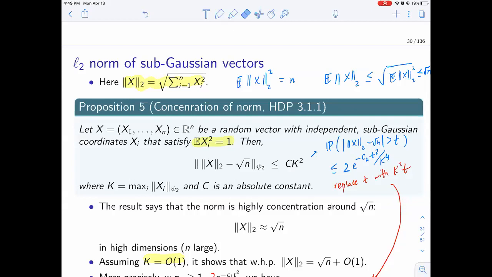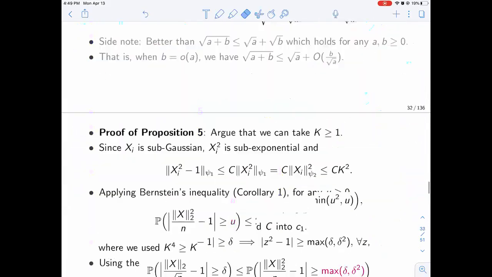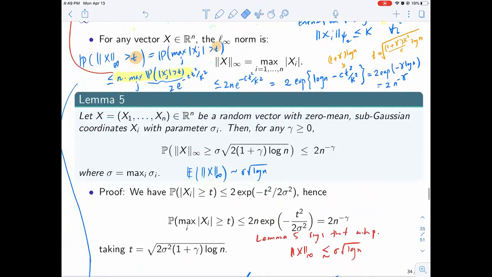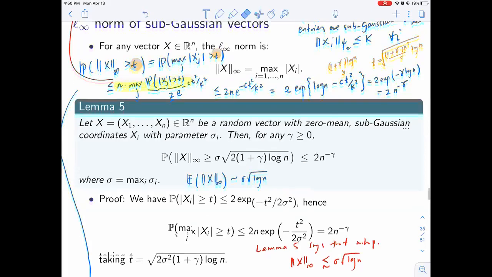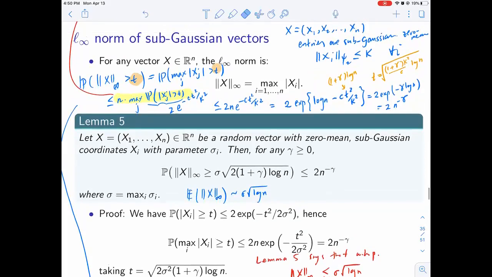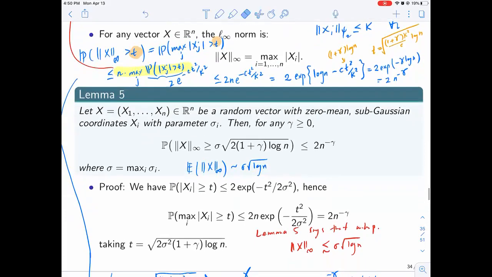But this is very useful. It's just saying that you shouldn't expect the infinity norm to grow much faster than root log n. And this is basically the basic idea behind most of these high-dimensional arguments. So the infinity norm of a sub-Gaussian vector does not grow that fast in the number of variables, it's much slower than, let's say, the L2 norm. And we'll see, this lemma 5 is the cornerstone of most of these non-asymptotic consistency results. But it's not formally a concentration result. It's just a deviation bound. Okay.